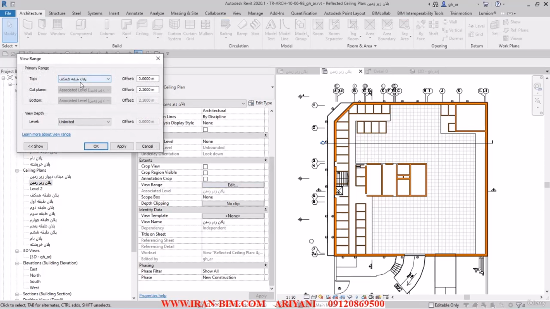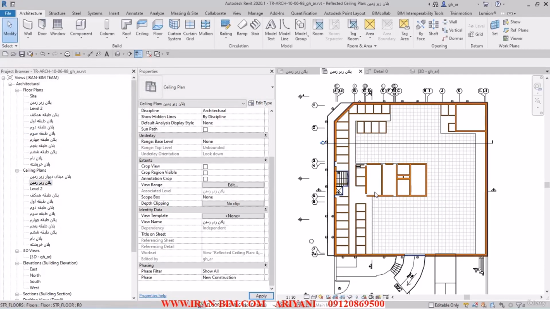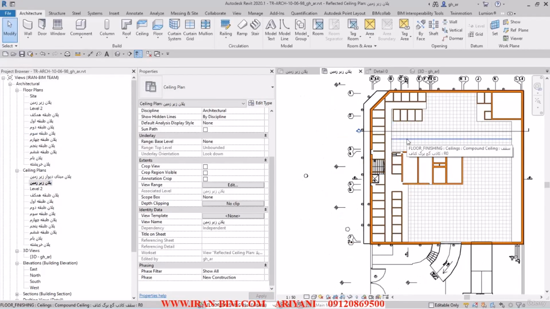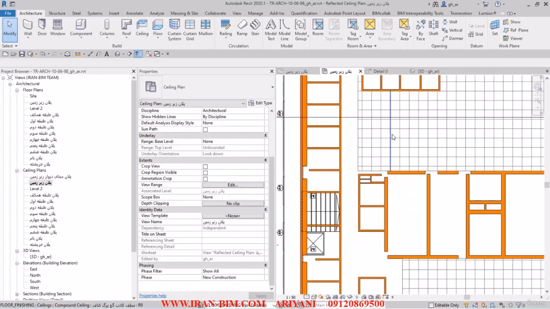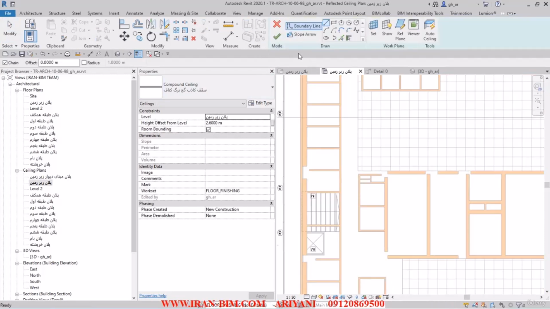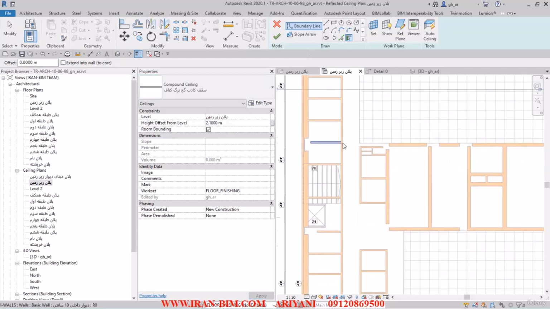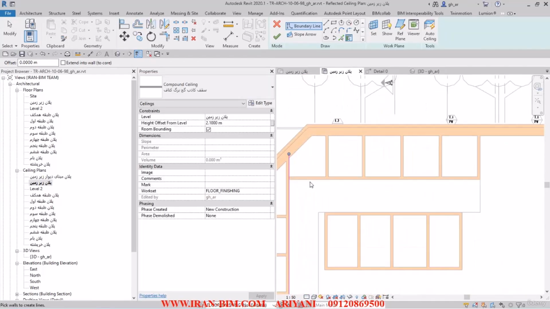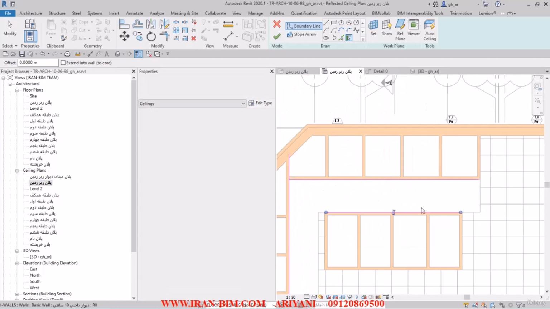And from the view range, I've put this one on the ground floor. And then for level, we have unlimited. And for the offset, you can put anything you want, 2.3 or whatever. And as you can see, this is our suspended ceiling. And on the suspended ceiling, the part where we have the exhaust, the height is 2.1. So I select it and then create similar. Then I pick it, then pick wall, put in 2.1 in here. Then I go to this part of the plan and select this, and then this one, and then this one.